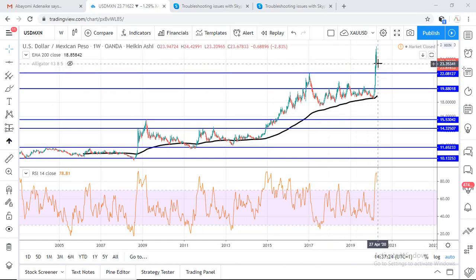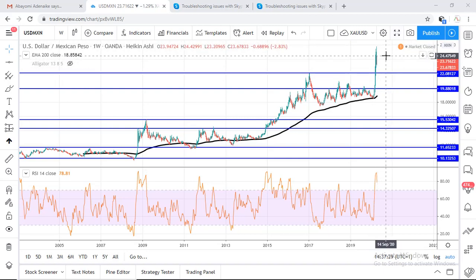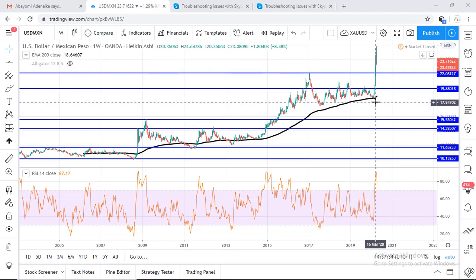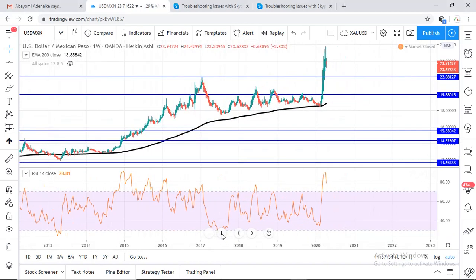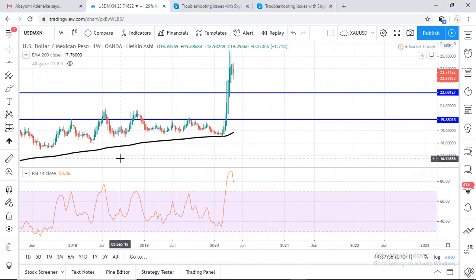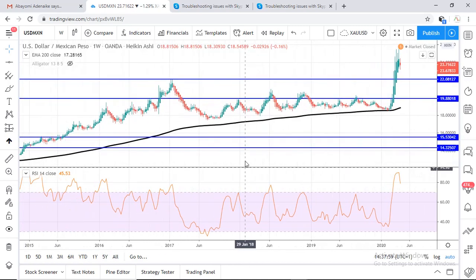So what we are going to see is more of a pullback to sell before it moves up again. By the time price is approaching and trying to pierce the EMA, then you can be thinking of what will happen next: consolidation around the EMA 200 before eventually selling. But for now, this is buying on a long time frame. So let me try and increase my candle so we know that this particular chart is buying.